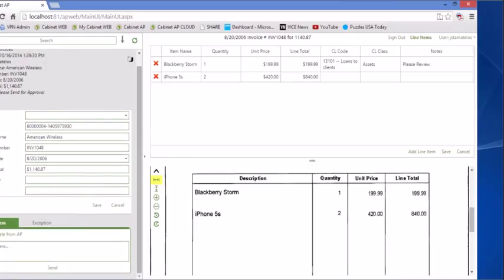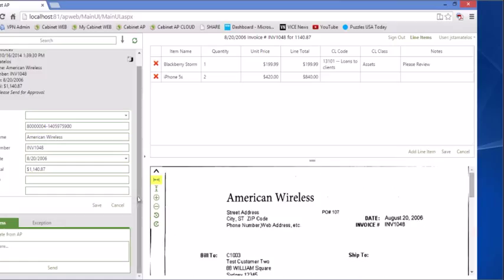So as soon as I've entered all my line item and primary data information and everything's good to go, I can then move on to approve the document and send it through the rest of the workflow process. So down here towards the bottom, I can see that I have the process mode selected right now. I can put a note in here if I want to. It's telling them that everything looks good. And all I have to do now is click Send.